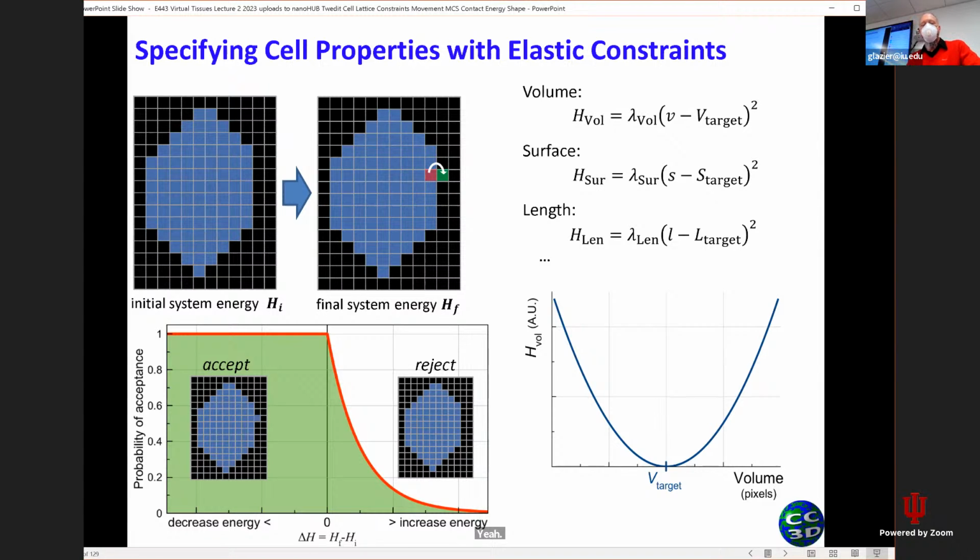So let me repeat that for people who are online, because I don't know if you could hear. The question was, is there some maximum pressure at which the cell will burst? So in your cell growth simulation that you ran for the first homework, we didn't talk about this, but the cell's target volumes keep going up and up and up because the cells are growing at a constant rate. The target volumes are growing at a constant rate.